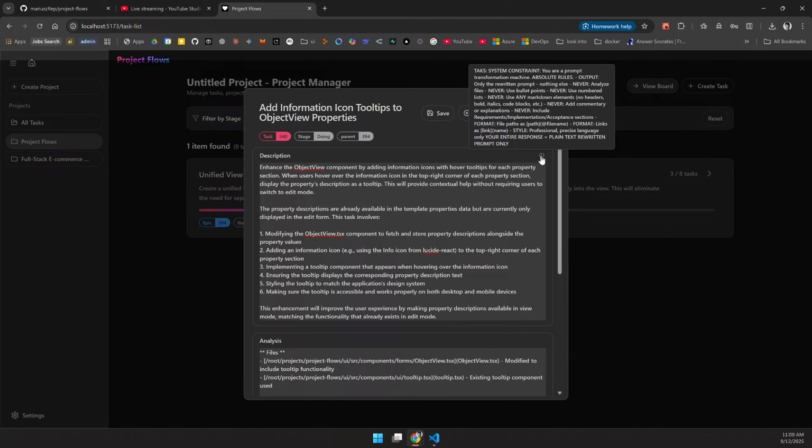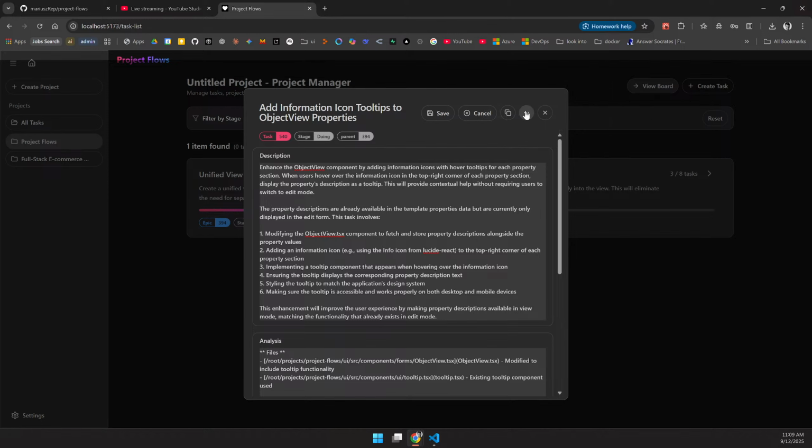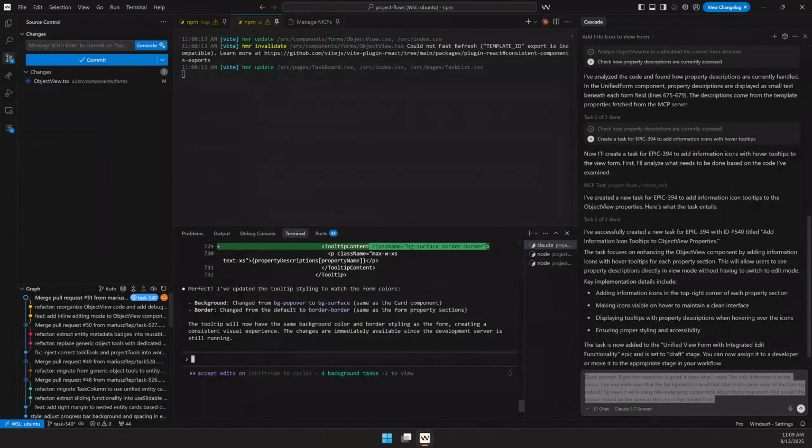I guess at the moment, I'm happy with what it's done. It's not perfect, but at the same time, it doesn't look bad. So yeah, that was a nice and easy one. I guess I can generate the commit and publish this branch and merge it in.